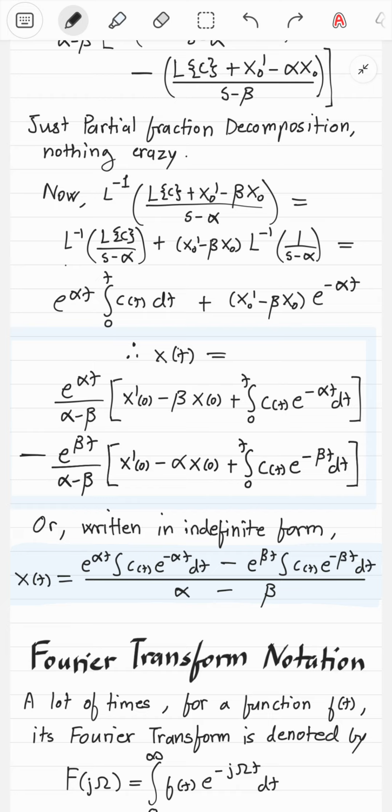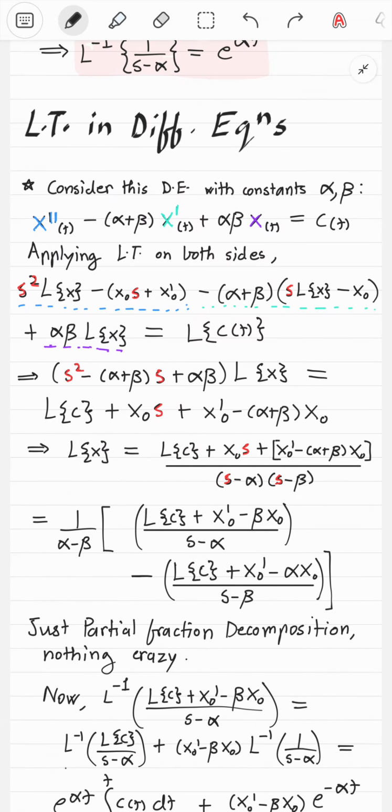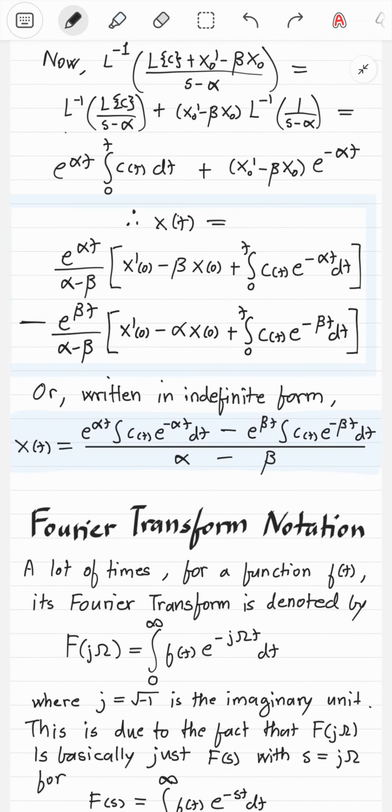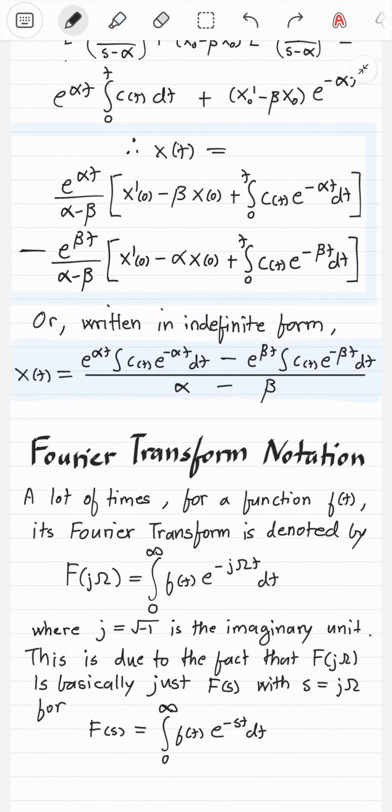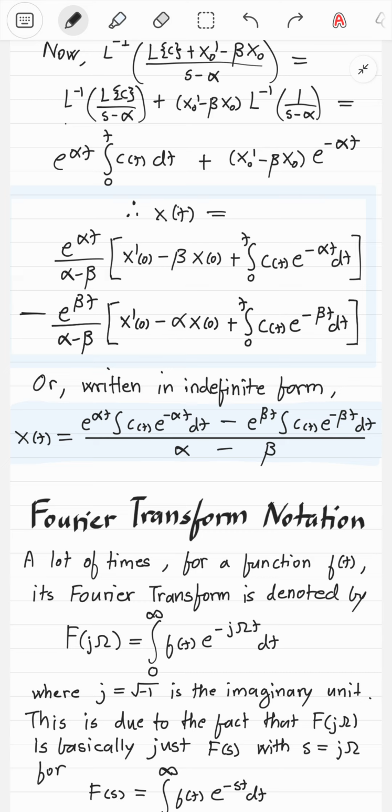And you don't actually need to remember this. You can always do this method and get to the result, right? So for higher order differential equations, you will just have to do it. You will have to do this whole derivation, I would say. But instead of remembering this, what we can do is write this in the indefinite form, and you will just get this. So think of these constants as being there because of some initial conditions that were given to us. So like x of 0 was given, x dash of 0 was given, or something like that.